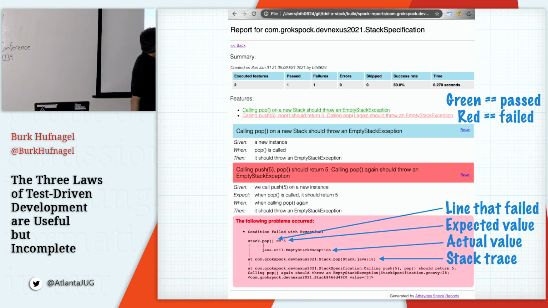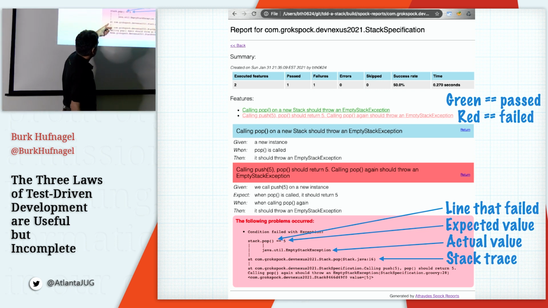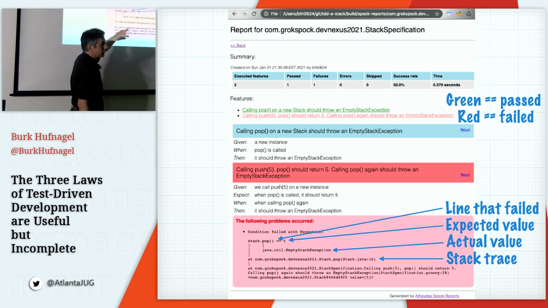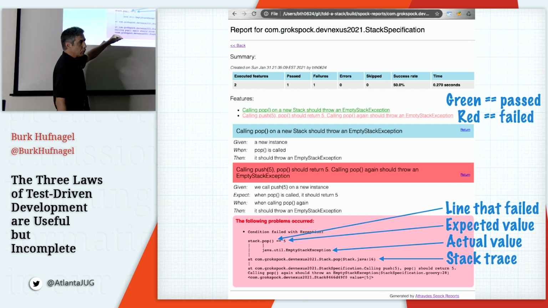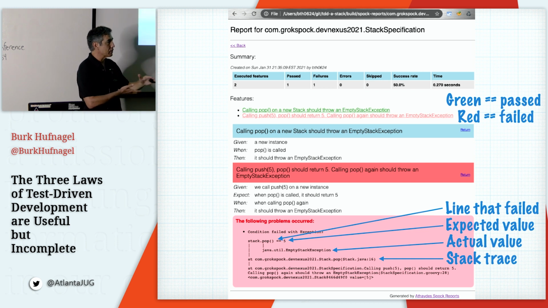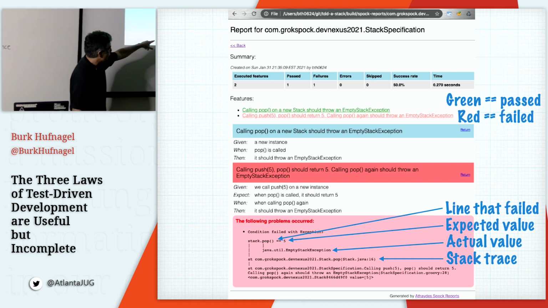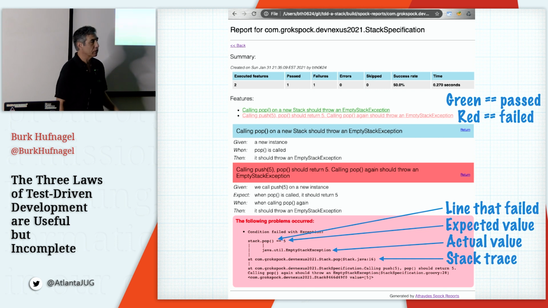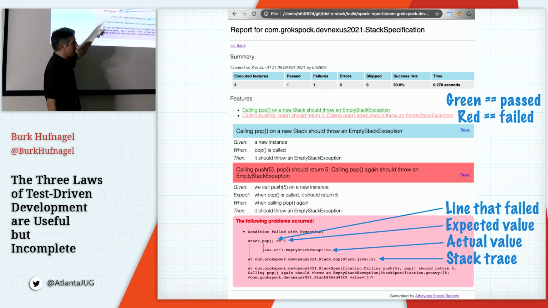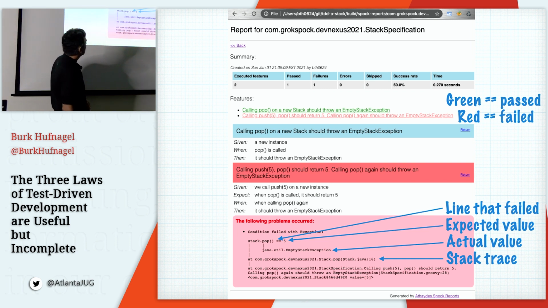Right? And then you get a stack trace. But you notice here, com.grokspock.dev nexus com.grok. So there's none of the noise that's in a normal stack trace, right? Because this didn't just call this here. There's other stuff in between where the test was doing something, but it doesn't show that. It gives you a filtered stack trace, because you can't do anything about the in-between stuff, right? You care about, well, I was calling this, and this is what happened, and there's the failure. This is a useful enough trait. They actually backported that into the Groovy language itself. It was originally just part of Spock.